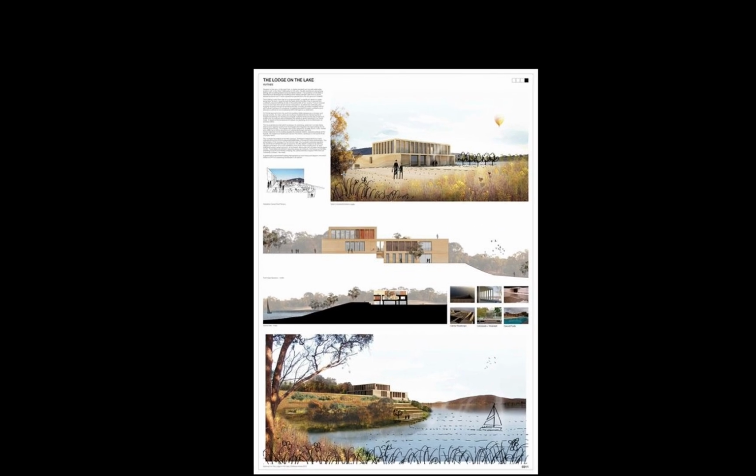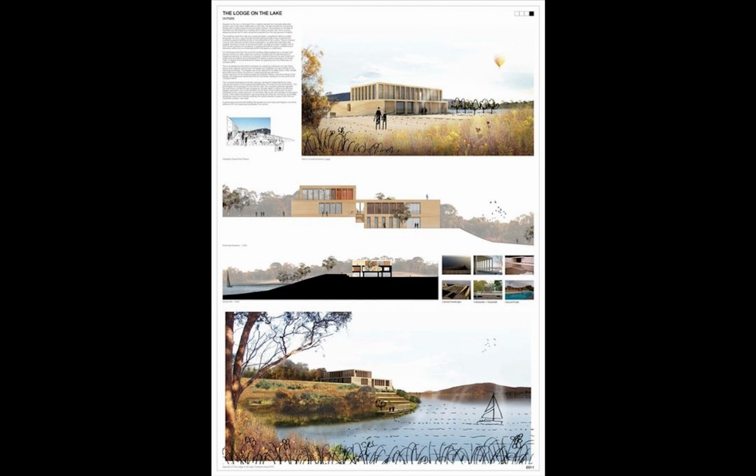Here is another basic presentation panel. In this particular panel, you can see the text is to the top left. It has the title. It has sort of Money Shot 1.0. The descriptive images are not really there, but you can see there's a nice sort of section that runs through it, and an elevation as well. There are no diagrams. There's no key images. It's just really a perspective panel. So you would almost assume that this would be panel 1 of another 2 or 3 page presentation panel. So on its own it doesn't work, but with some descriptive images, with the introduction, with the middle, this panel will be successful basically.